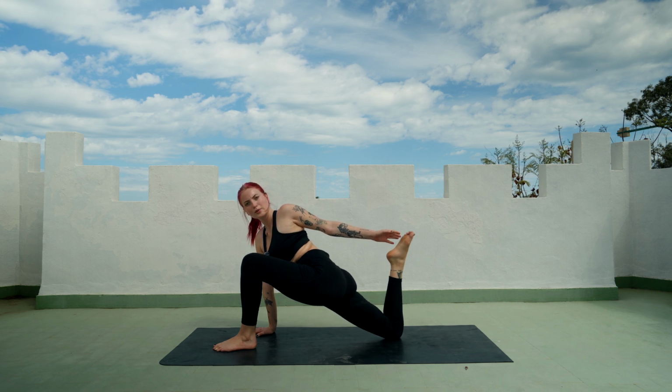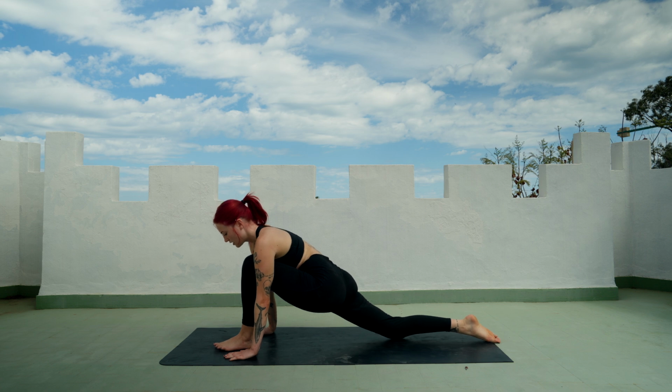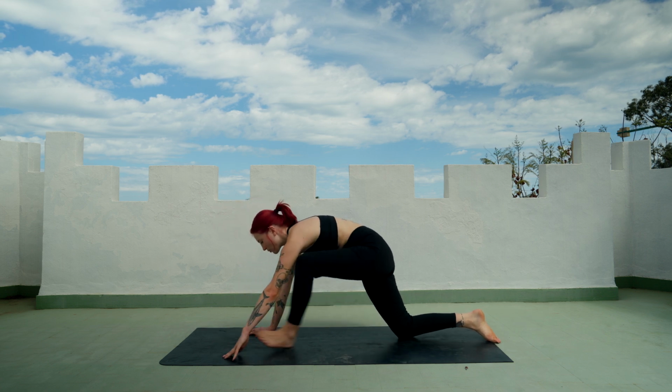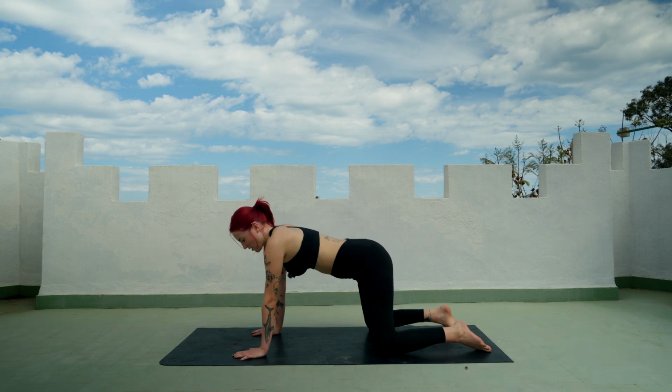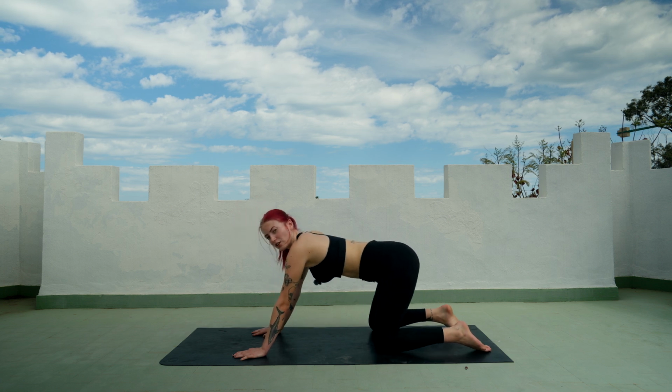And slowly releasing, not slingshotting that foot, just getting it back down. And we can come back to our tabletop, just shaking out the hips to get a little release here. And finding low lunge on the opposite side.